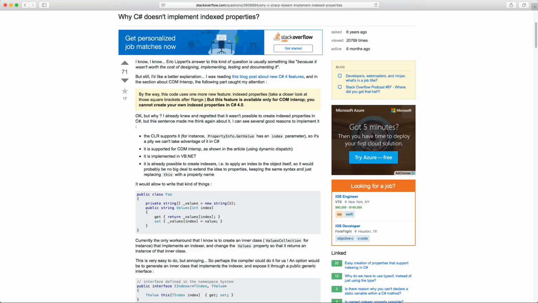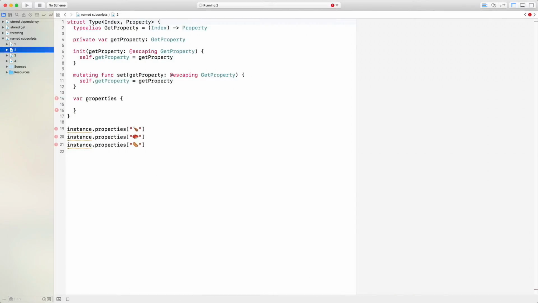Index properties and named indexers would be the same thing. We haven't been made aware of anyone else's interest for them in Swift yet. Please let us know if you are a person who has had such an interest. Fortunately, the lack of native language support is something that we can disguise.